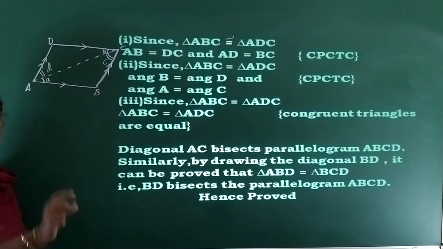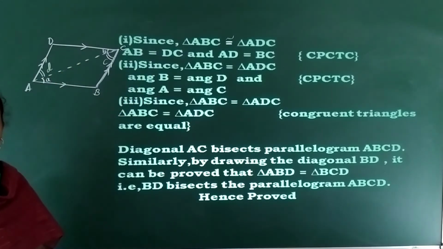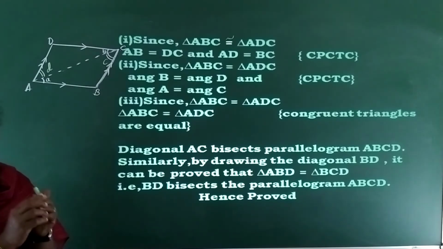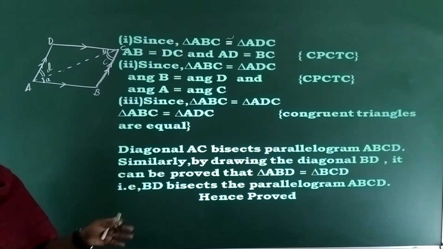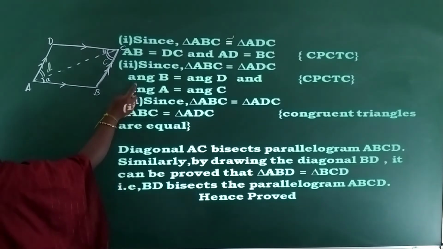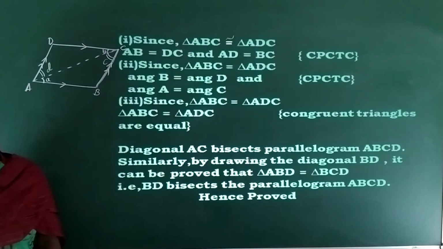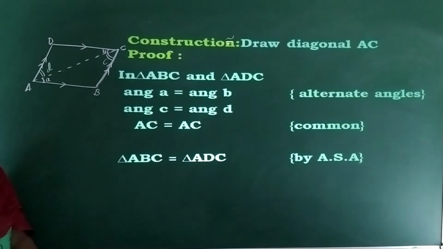Once both the triangles are congruent, it means opposite sides are equal, opposite angles are equal, otherwise all the sides are equal, all the angles are equal, and the diagonals are equal. Everything should be equal, children, because as I told you, once both the triangles are congruent, we can conclude all the sides are equal and all the angles are equal. I hope you have understood, children. Look at here. By since means we have already proved this one. What we have proved is this one we have proved.